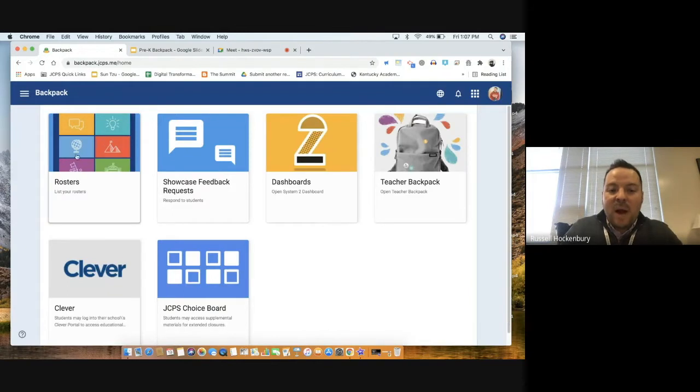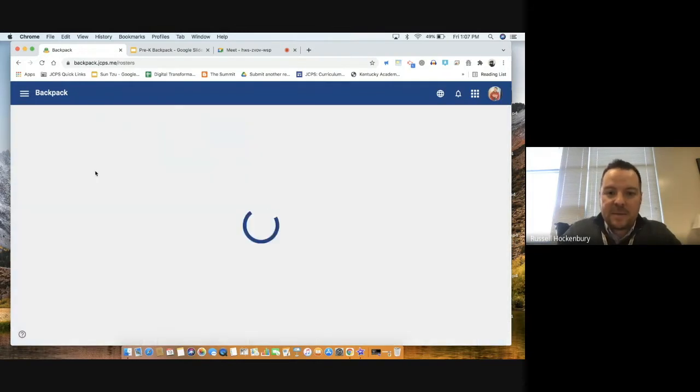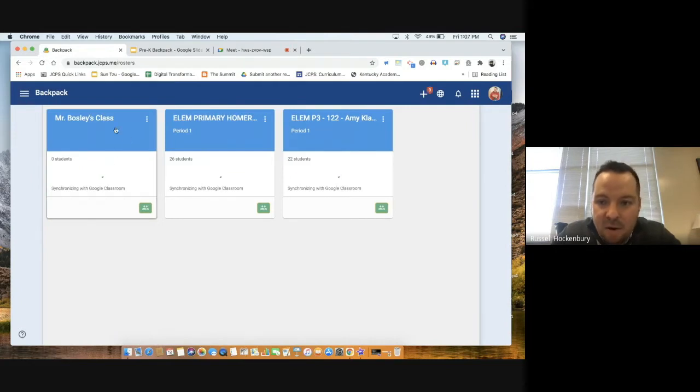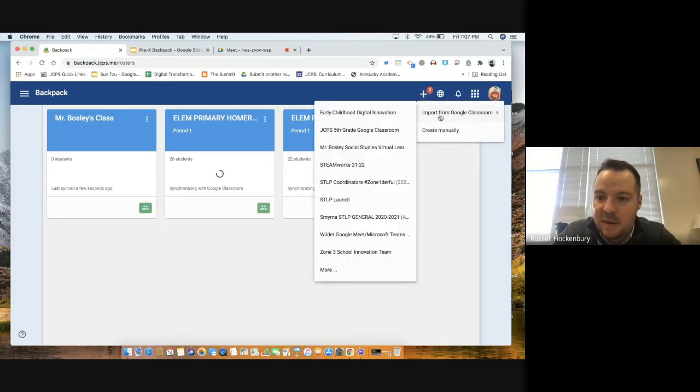And then here are my rosters. If I click on the rosters, there are the classes that have been imported from my Google Classrooms. If I needed to import more classrooms, I could just go to the plus here, say import from Google Classroom, and then choose a class to import.